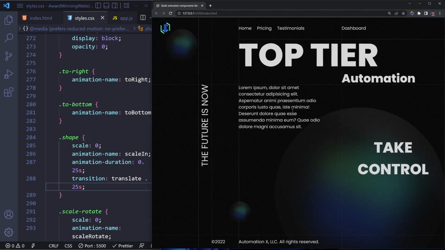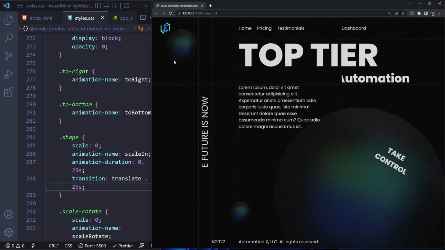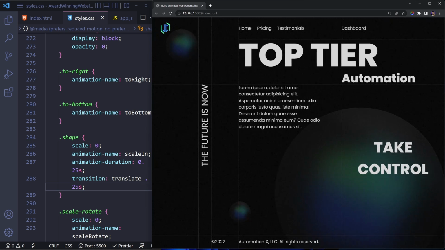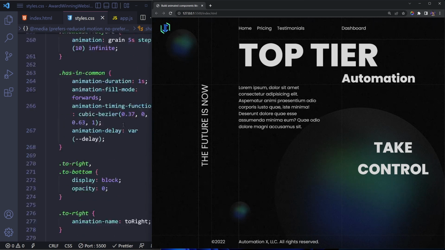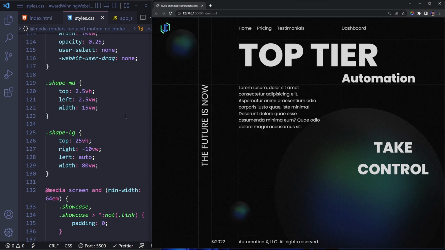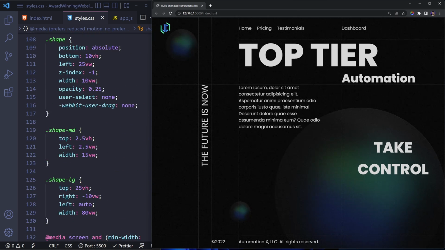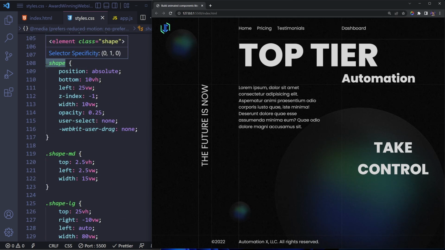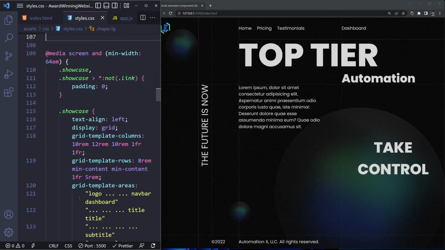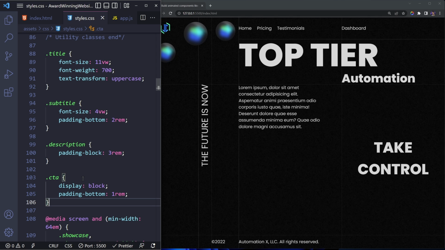But I want to make this a little bit more interesting. So what I'm going to do is change the transform origin of where the images actually translate from, or scale in from, I should say. So what we're going to do now is scroll all the way to the top. And I guess here, since we don't show them until later on, what we can do is just delete it from here and actually paste it inside of the media query.